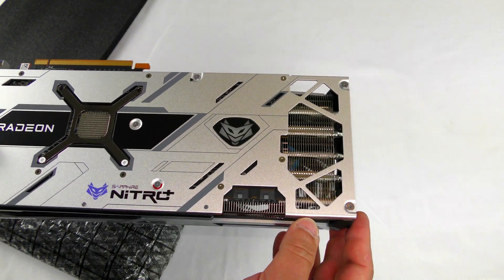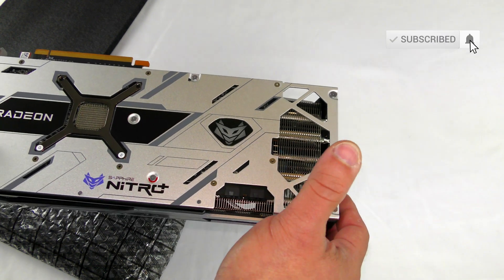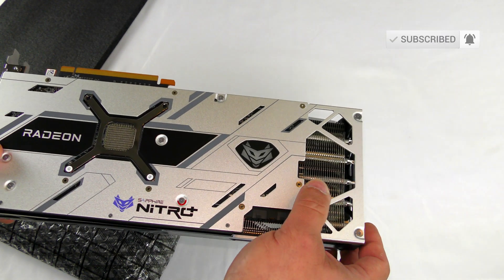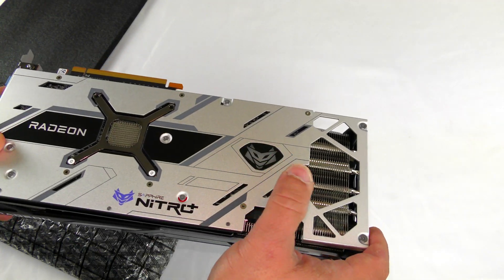As Sapphire and Nvidia have done on a few other cards, I love this design feature — blowing air through the card rather than trapping hot air in, passing that heat out through the top of the system. Usually you have a liquid cooling unit or at least some fans on top to expel the heat; if not, it'll just go out through the back of the system.